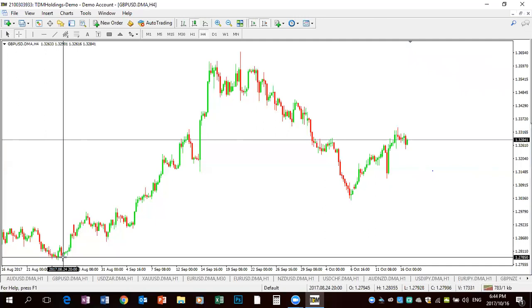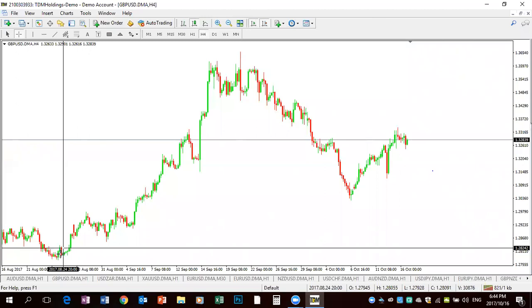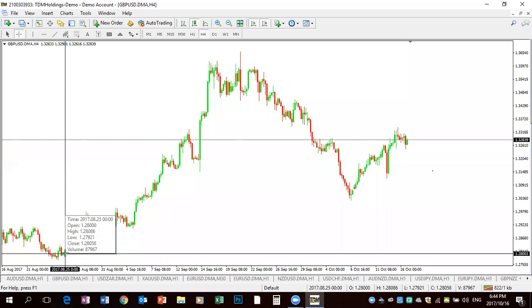Guys, can you see that on your right, there are numbers, and on your bottom, there are also numbers. On your bottom, there is date and time. On your right, those numbers are the price, which means where I am pointing with my crosshair is giving me the date and time whereby I am starting measuring the number of pips. Also on my right, the price where I am starting measuring my pips.